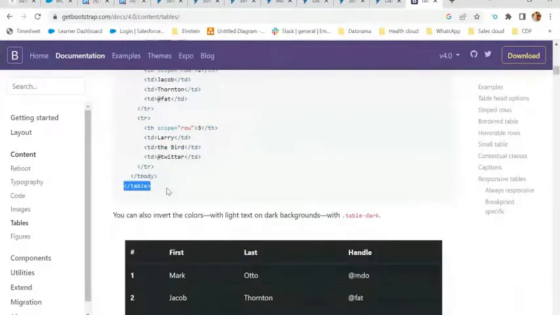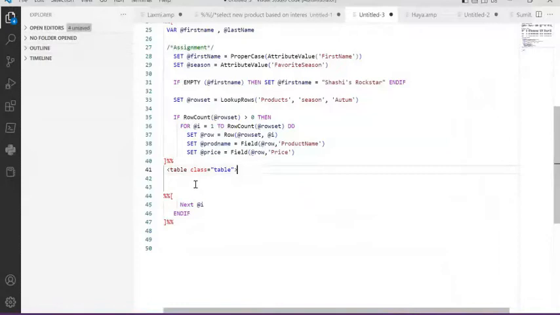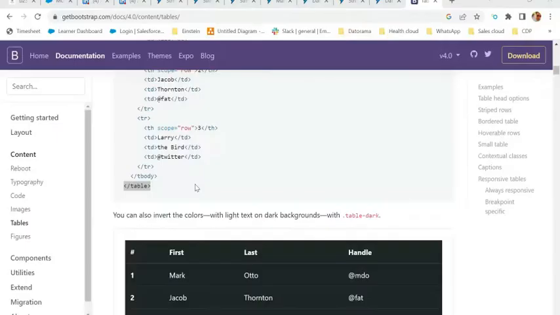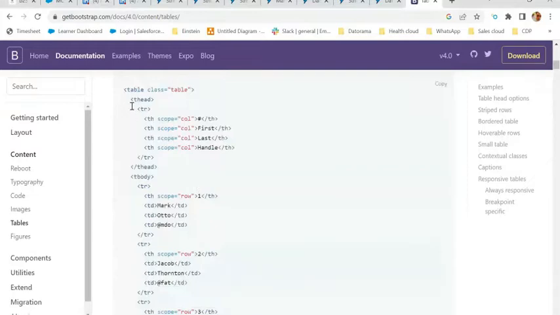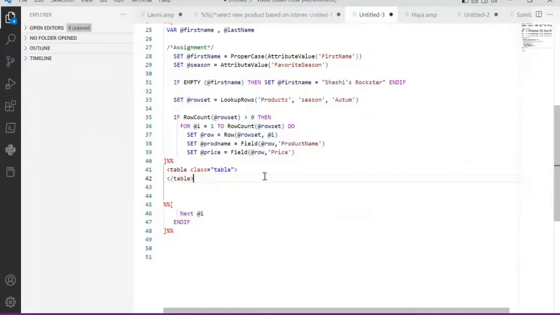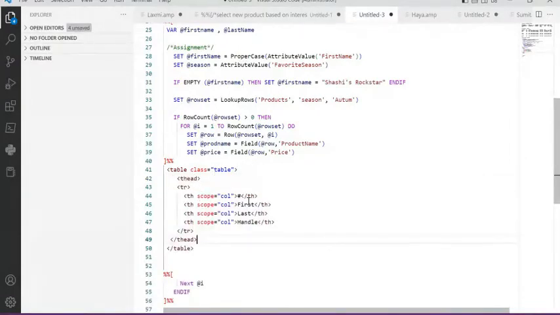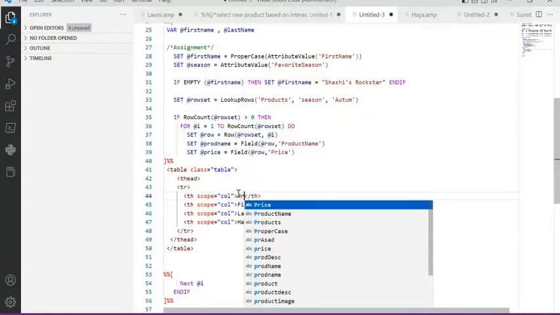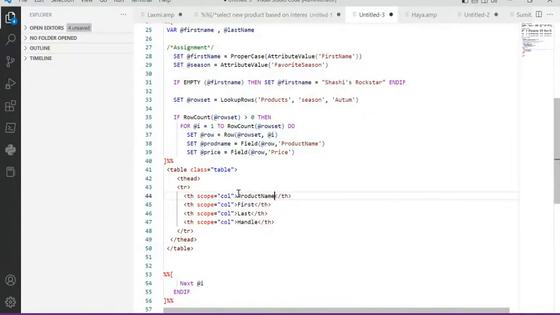Always follow open and close, so you will not mix anything. Then I'll have this TD TH. I'll copy it at a go and modify later. I want to make this a product name, and this one a price.